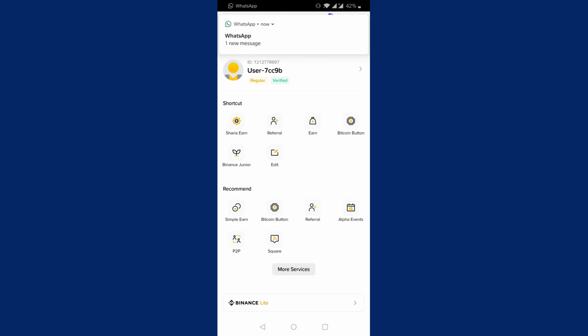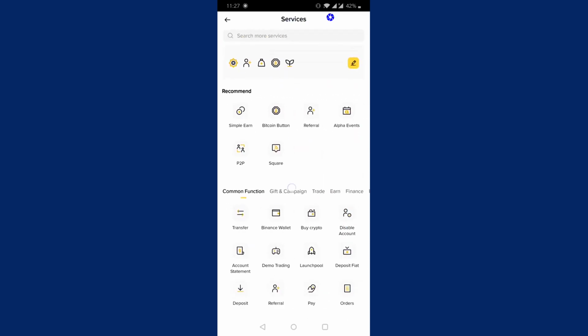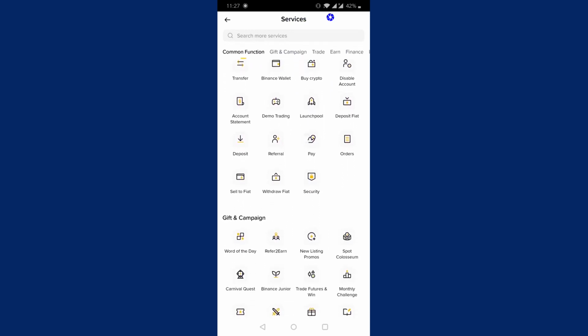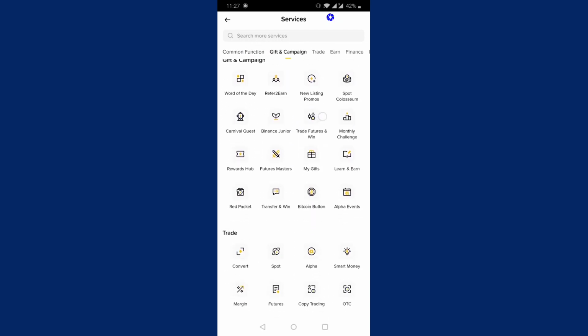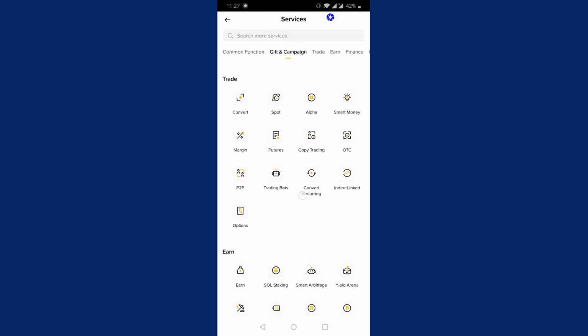Next, check your referral code availability. This code is unique to your account and is essential for tracking referrals. To find your referral code, look for a designated area within the referral section labeled your referral code or referral link. Make sure to note this code as it will be necessary for sharing with potential new users. Once you confirm your eligibility and code availability, you are ready to proceed to the next step.